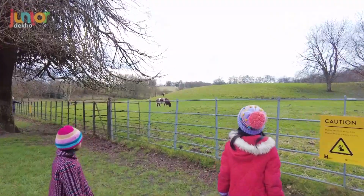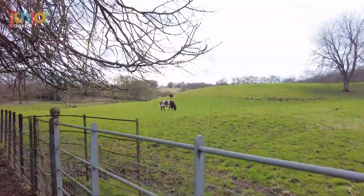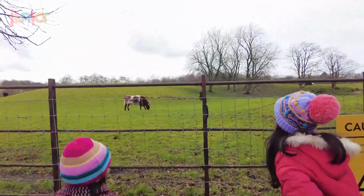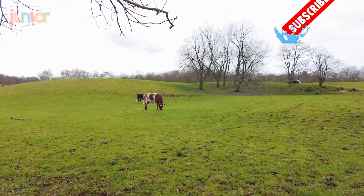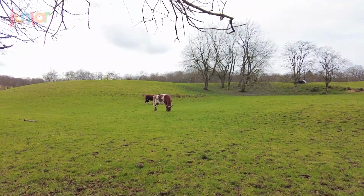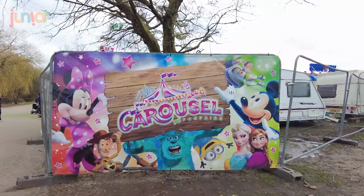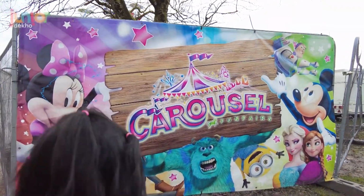We just found some cows. Wow. Look at that one right up there. A brown and a white. That is so cool. The cow. That cow is coming towards me. Look at that one right over there. Look, a buffalo. Like a pig. This is incredible.